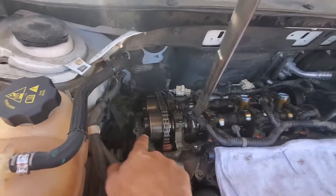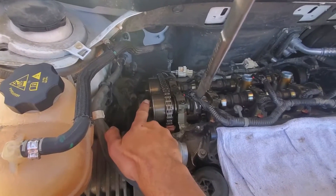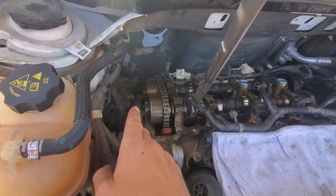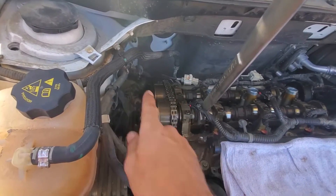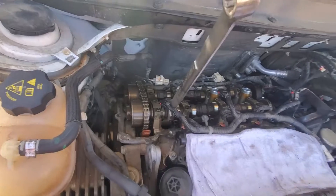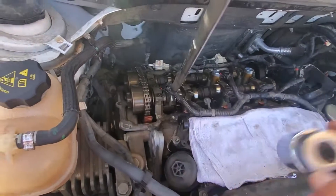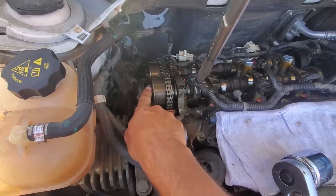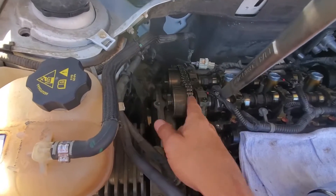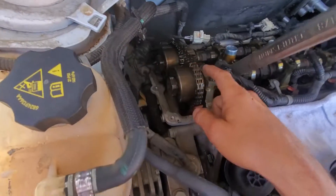The next thing I've done is I've loosened the bolt that attaches the phaser in — this is actually called your oil control valve. All you need to do is loosen it because when you take off the rest of the cam, it's easier to take it off as the last thing. This is torqued down to 111 foot pounds, so you need to make sure you have the correct socket, which is a 36 millimeter socket. With everything still marked in place, you can use the wedges to lock everything, though they're not really required as long as you make sure everything lines back up with your marks on your timing chain.